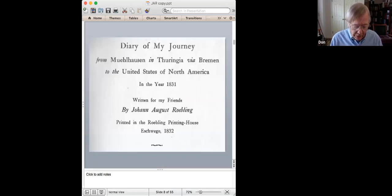In 1831, Roebling immigrated to America, and this is the title page of a translation of his travel diary that appeared in 1931, a century after it was published in Germany. He had become a supervisor after his studies for the construction of roads, culverts, and small bridges in Prussia. But he became frustrated when his proposal for a suspension bridge was turned down. He briefly then opened a bookstore that published a book about immigration to America.